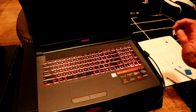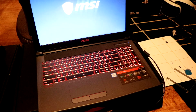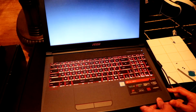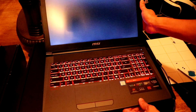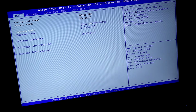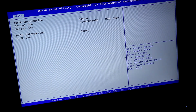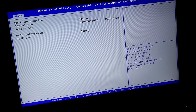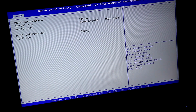Let's fire this up. Let's see if it reads the hard drive. So it should go to BIOS straight away. Let's find out whether it's read the hard drives. Storage information, click enter, and it's recognized the Seagate one.